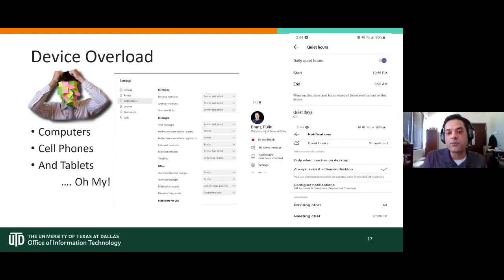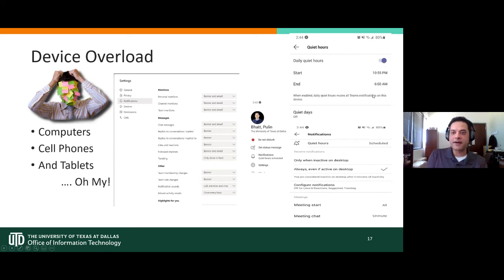Similarly, on your tablet and phone, if you go to your Teams app, there's a setting. Tap on your initials or your picture, go to notifications, and you can set a lot of different things with tablets and phones. Computers we can turn off, but cell phones we typically don't, because that's the whole point of having cell phones. So the first thing you can set up is quiet hours. Don't do what I do. Your quiet hours should probably be 5 p.m. to 8 a.m., or whatever is outside of your working hours. So enable your quiet hours and set those to what you need them to be.